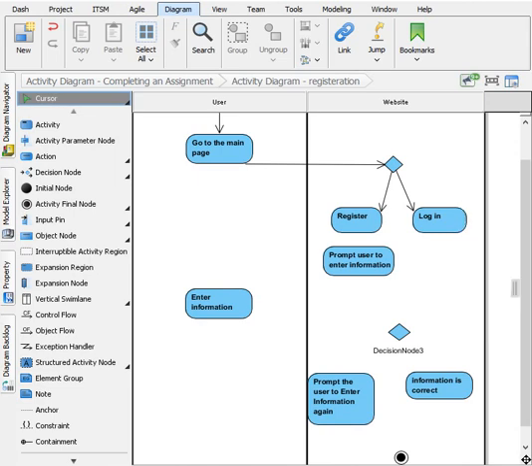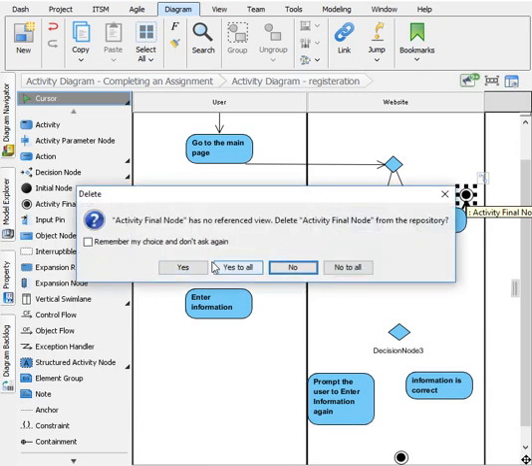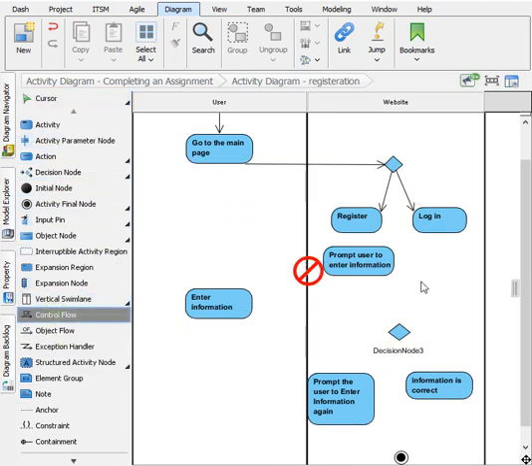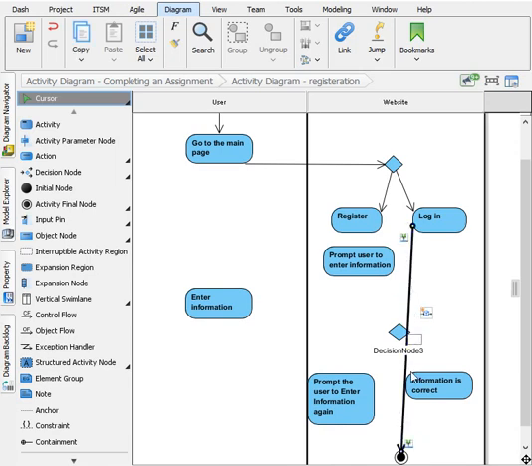No. So let me see if I can just connect it like that. I can't. No, I don't want that. So I'm just going to delete this. And I'm going to drag and drop one of the control flows here. And from there, I'm going to connect it here. But I can't take this out like that.